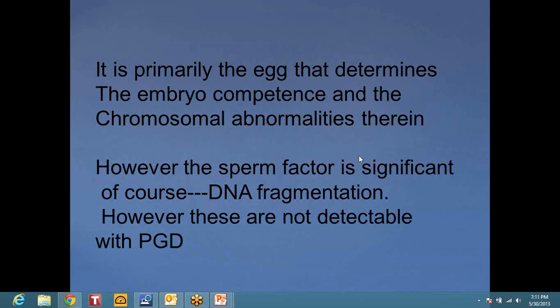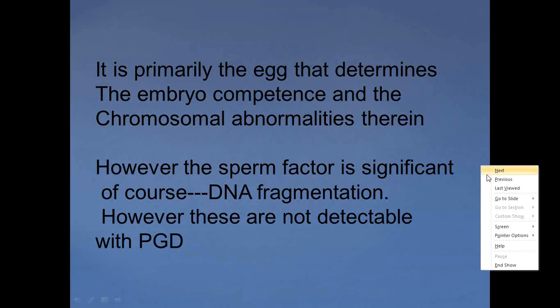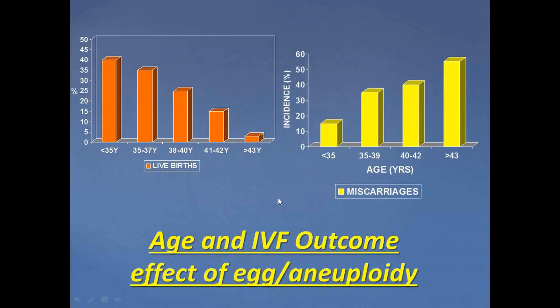And the sperm factor is gaining a lot of importance, as we now know, because the non-chromosomal abnormalities within the sperm that can be selected with ICSI don't necessarily lead to chromosomal problems in the embryo, but they can lead to abnormalities that cause embryo failure and are undetectable by current screening techniques. So sperm factors, we now know, are quite significant in leading to embryo problems. And the frustration is that we can't determine these problems in the embryo itself.